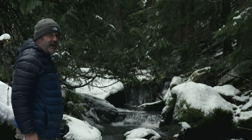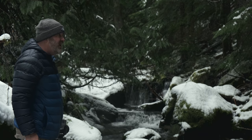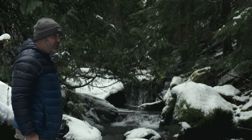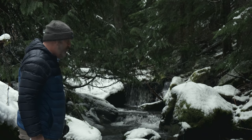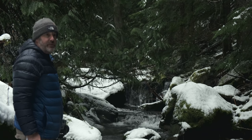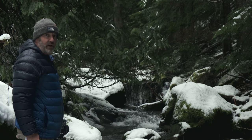It's amazing. So right now, I've set my camera in a slightly different position in portrait mode to get a couple more images, and I'm going to go ahead and do the same thing. I'm going to focus stack all of these, and I'm going to head out of here. I'll make sure to put up the final images so that you can see them at the end of the video.